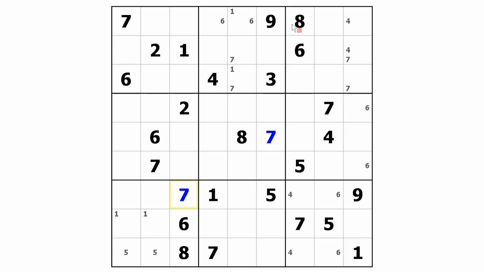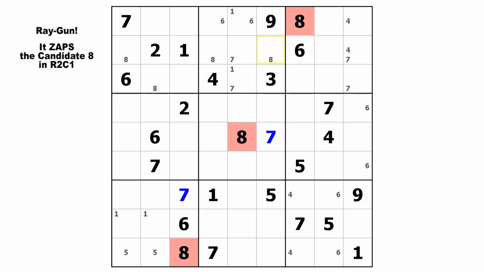So because this 8 up here blocks row 1 and this 8 down here blocks column 3, we know we have a conjugate pair of 8s in block 1 here on a diagonal. One of those 2 cells must be an 8. And then because of this 8 in column 5, we know we can put another conjugate pair of 8s in these 2 cells, and notice that we have a ray gun. Because one of these 2 8s must be true, we know that this 8 cannot be true. So you can eliminate that one and enter this 8 as the value for that cell, and that cell is solved.